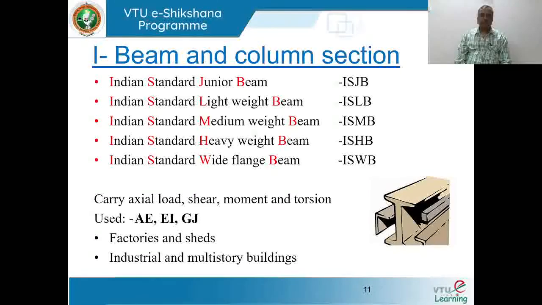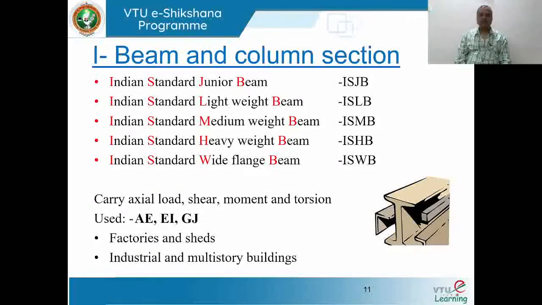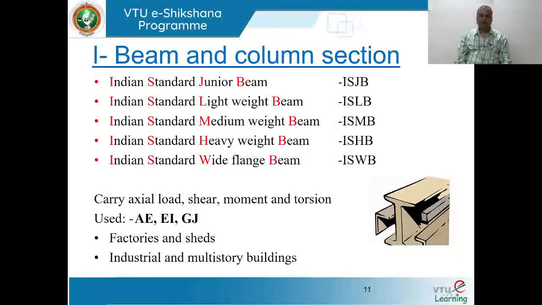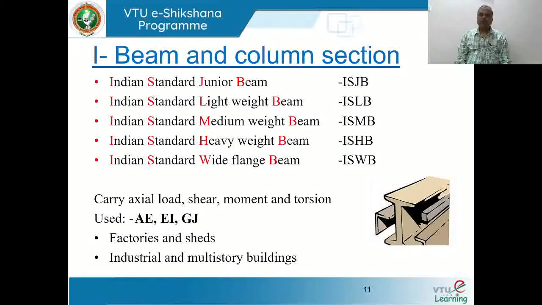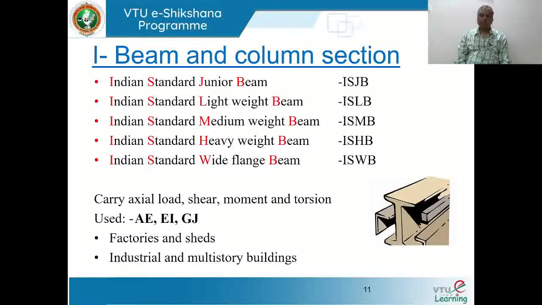The fourth one is Indian Standard Heavy Beam. As far as the heavy beam is concerned, we have a comparable moment of inertia with respect to the horizontal axis and also with respect to the vertical axis. So generally these ISHB sections are preferred for columns, where the resistance with respect to both orthogonal directions plays an important role. Generally ISHB is not recommended for beams because it becomes uneconomical.